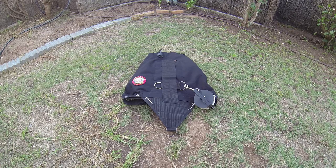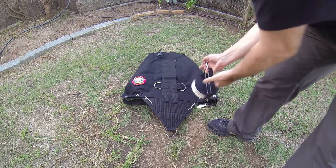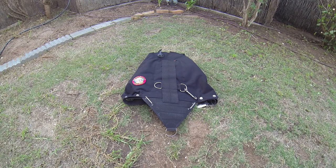I'm going to use my side mount harness, which is a Golem Gear Armadillo, and I'm going to be using the same reel. The reel's best attached to the back of the crutch strap, but mine's a little bit low. So for this demonstration, I'm going to have it on one of the back D-rings.